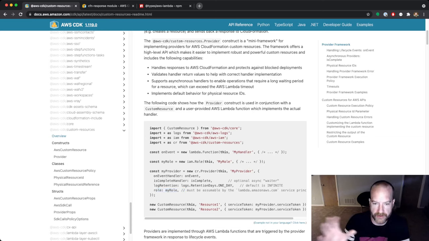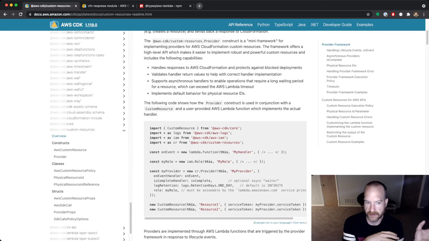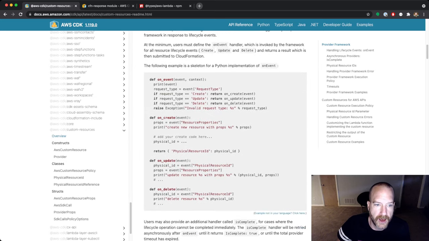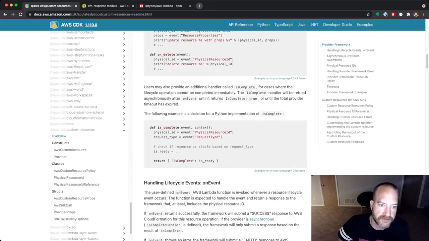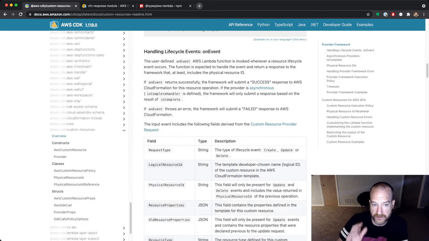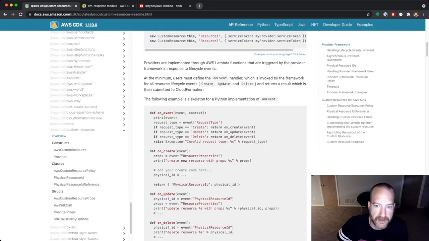So we define this provider, and it more or less takes the place of the Lambda function. It acts as a layer between the custom resource and the Lambda function that gives you a lot more flexibility and a lot more functionality in the long term. It also handles asynchronous stuff a little bit easier and nicer along the way. You define these things out. In this case, here's some Python code that shows how you respond to various events coming from the custom resource. If it's an on create, where you're creating the resource, go do these things. If you're deleting, go do these things, and that sort of stuff. It helps you lay out your code and separate it out a little bit nicer. If you're going to go down the route of doing custom resources, I highly recommend you take a look at using these to do it.